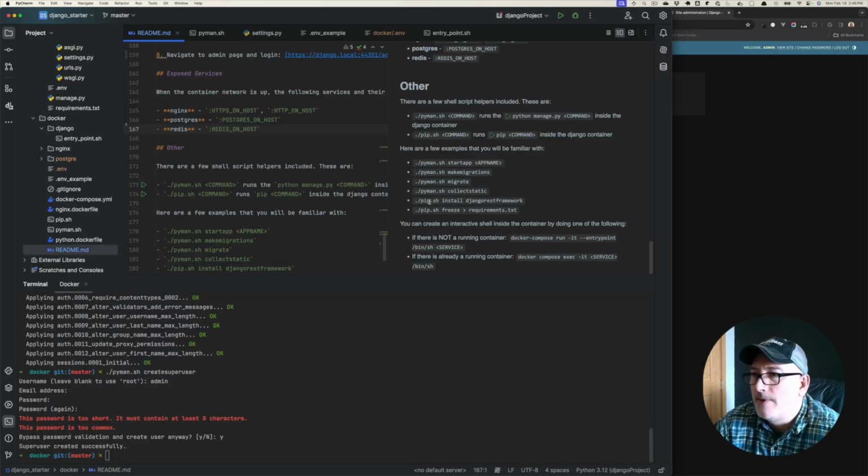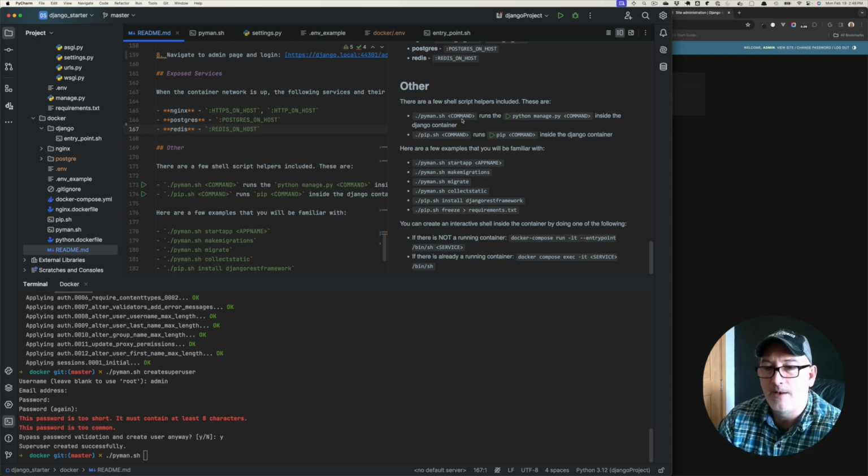And then at the very bottom, I'm just revisiting the two helpers that you have. So you have this helper, pyman, which again is essentially like you typing out python manage. So this is python manage, but it's a little helper, so you don't have to type that in every time, because remember, you have to type in docker compose exec django in front of it, and that gets to be a little verbose.